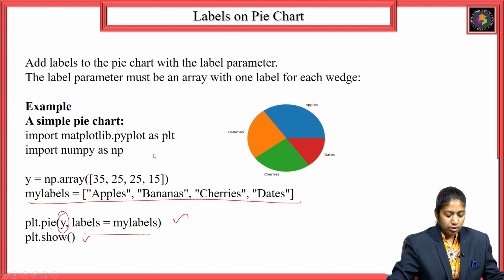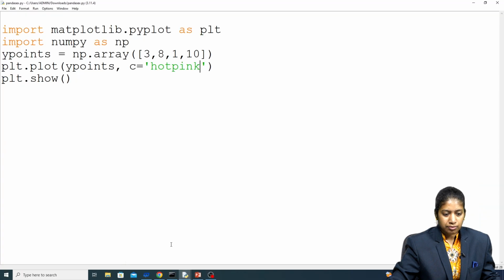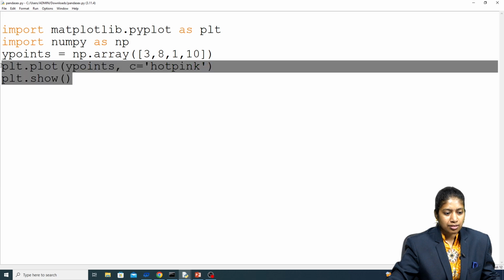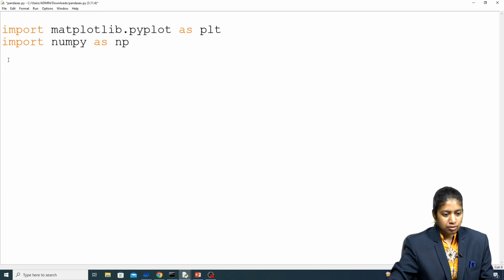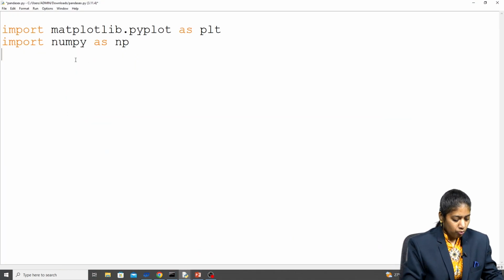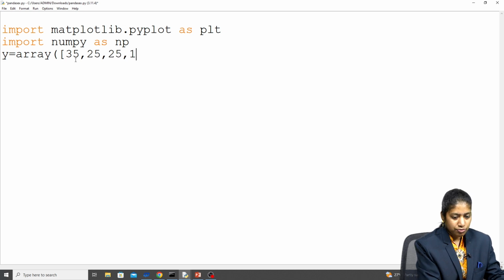So let me see that example. I am taking the points, y equals array of, a list of 35, 25, 25, 15.